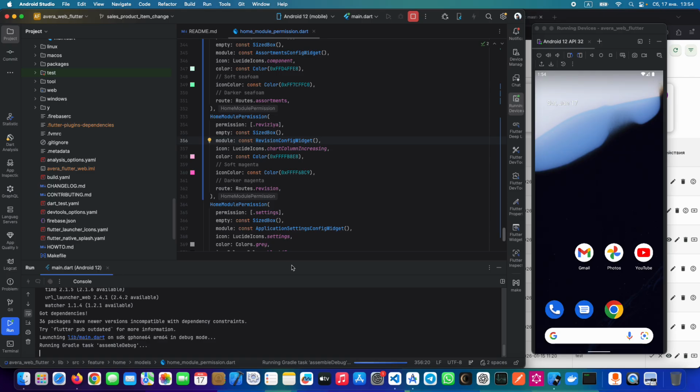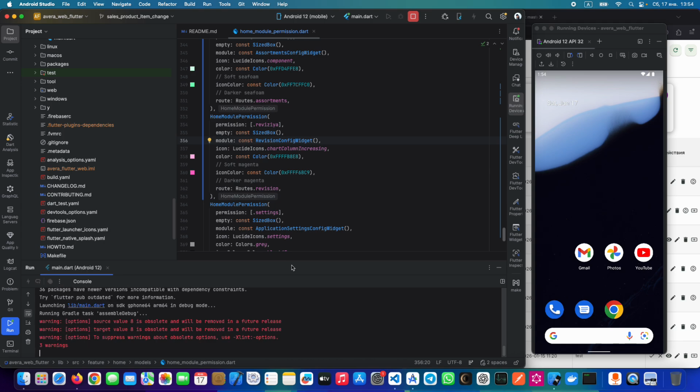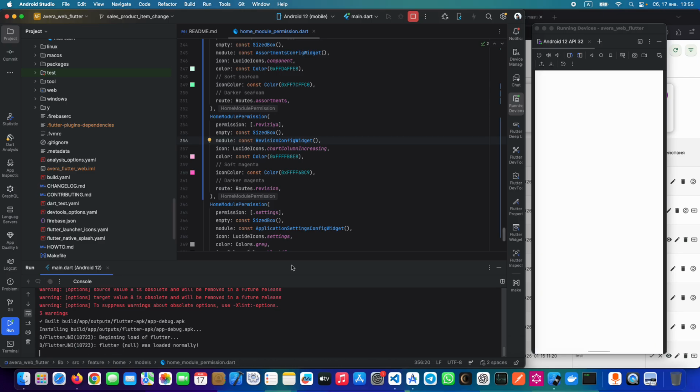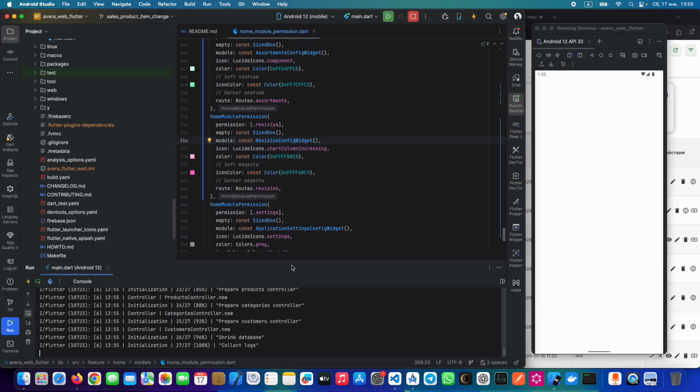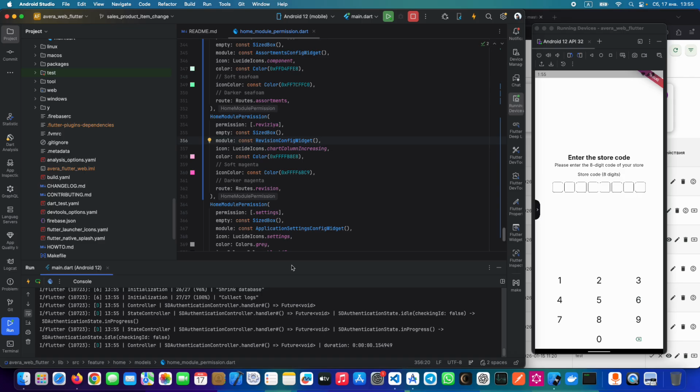I will show you all my pubspec dependencies that I use for this project, and then I will talk about that mobile scanner dependency that helps me to scan the barcodes, the EAN 13 type of barcodes.